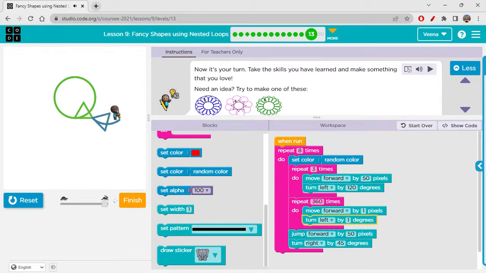This is gonna be colorful. Look at it, just look at it. It's gonna be colorful and wonderful to look at. Wow. It draws the triangle so quickly and it draws the circle very slowly.